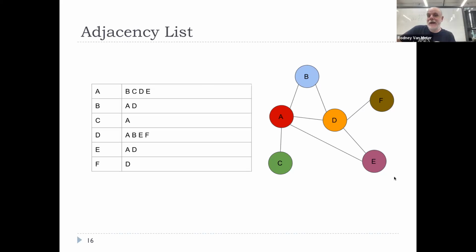One way we can write down this overall structure is what we call an adjacency list. For 2 nodes to be adjacent in a graph means that they are neighbors. So in this case, with the original graph as drawn here, A has as neighbors or adjacencies, A is connected to the nodes B, D, E, and C. So you can see A is connected to B, C, D, and E in the list there. B is connected only to A and D. C is connected only to A. And you can write out the total structure of the graph this way.